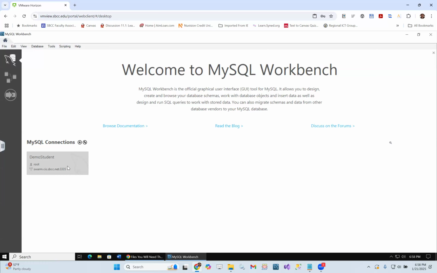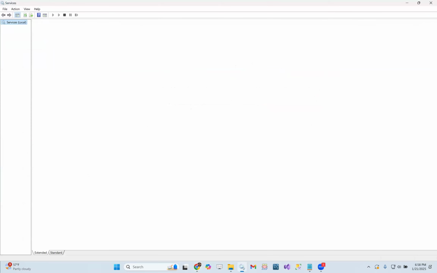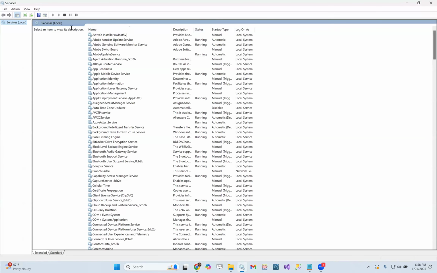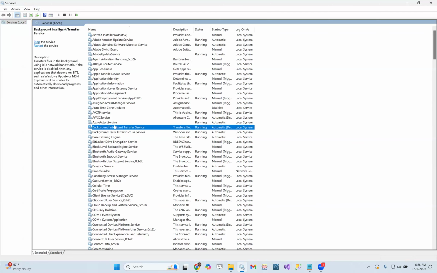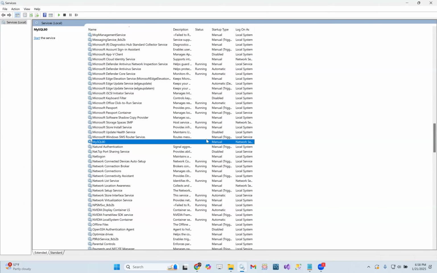If you have installed a SQL server locally, then you might want to check that your server is running. This is the services plugin from my local computer. And if I go down to MySQL, I see that it is in fact not running right now.